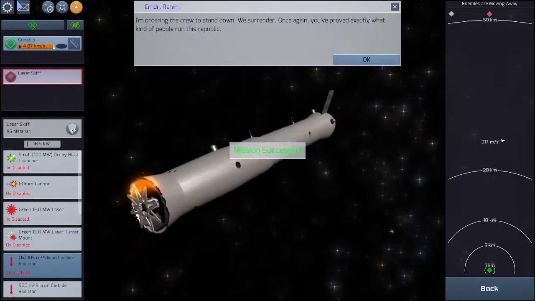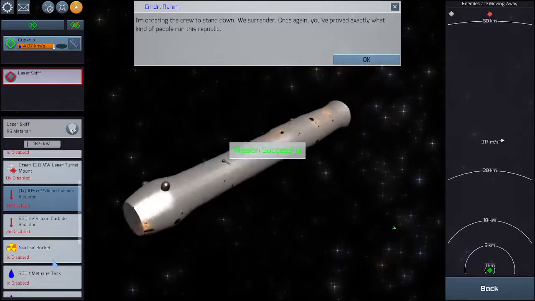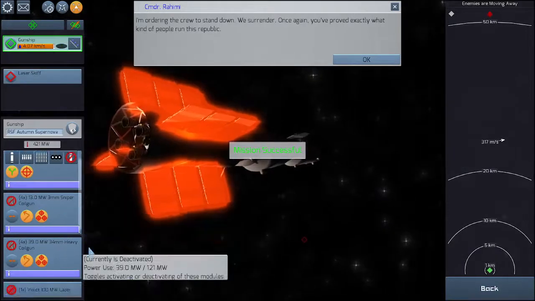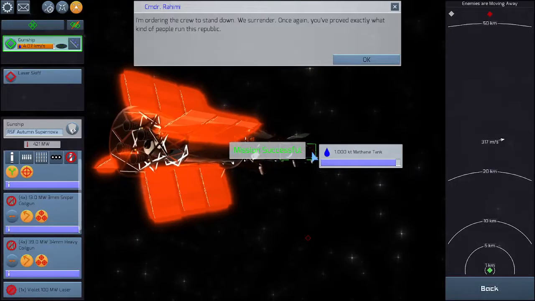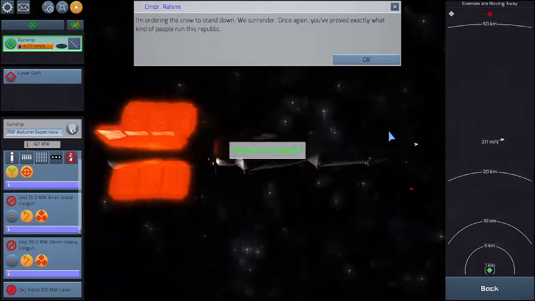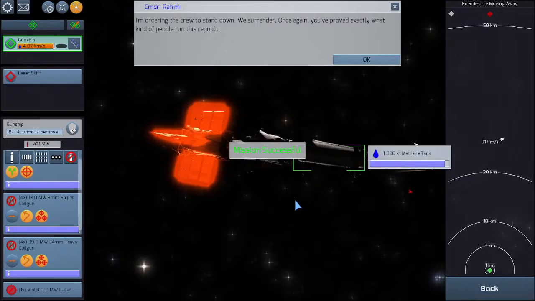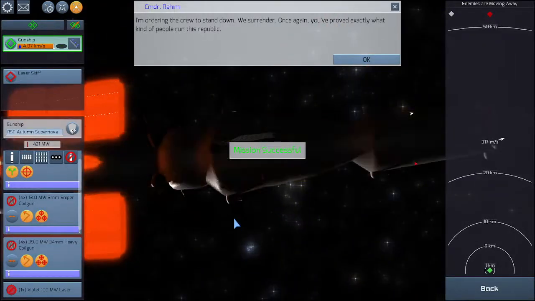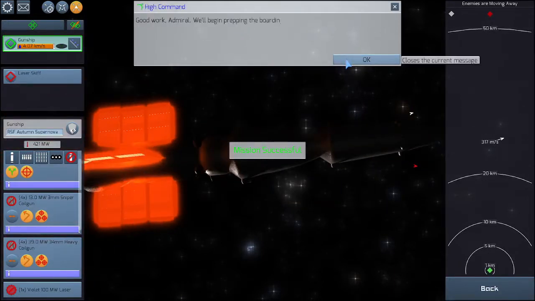And so you can see how the lasers were pretty helpful for the surgical takedown, because if we'd been firing our heavy coil guns here, some of those shots might have blasted through and accidentally destroyed the crew module, something like that. And so that's what you've got to be careful about here. If you're needing to do these surgical takedowns, which there's another mission like this that'll come up later, then this is really a pretty good way to do it.